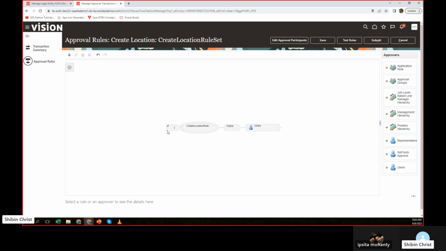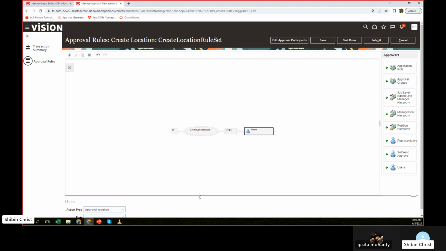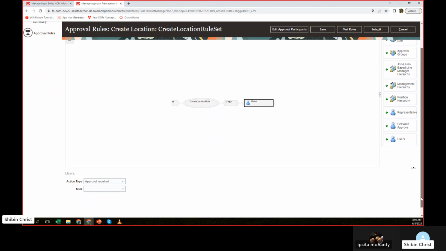So what we are doing is, if a person is trying to create a location, then it has to go for approval to an employee user level. So to a particular user, this has to go for an approval process. I'll scroll down.